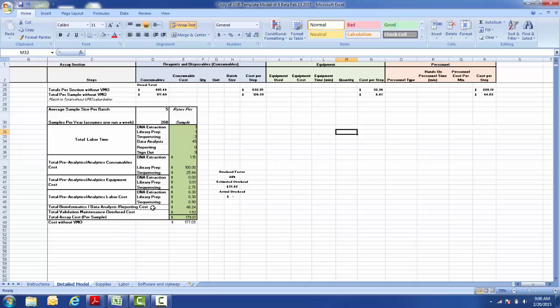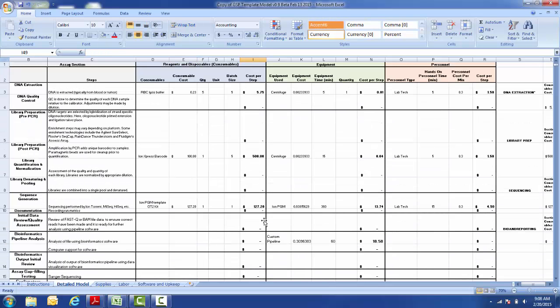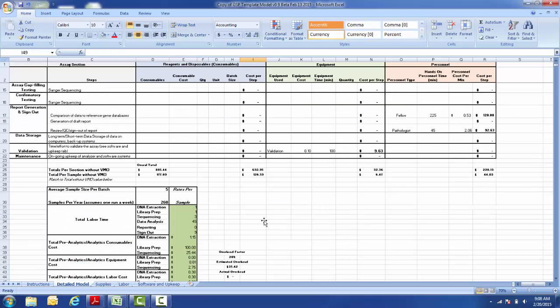We also have just the cost of bioinformatics and reporting will be generated here. The total validation, maintenance, and overhead costs will be here. And finally, your total assay cost will be right here. And so that's essentially how this template model works.